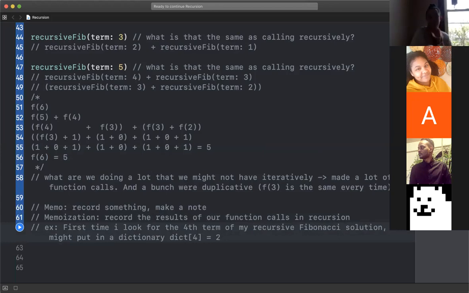Oh, cool. I might put in just some memo, some dictionary there, that if I am going to call the function Fibonacci for the input 4, the result is 2. And all I'm doing is keeping track of inputs as keys and outputs as values.